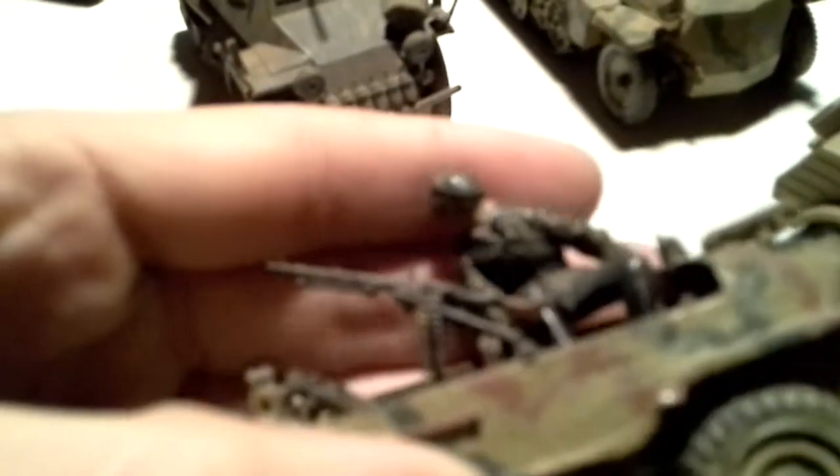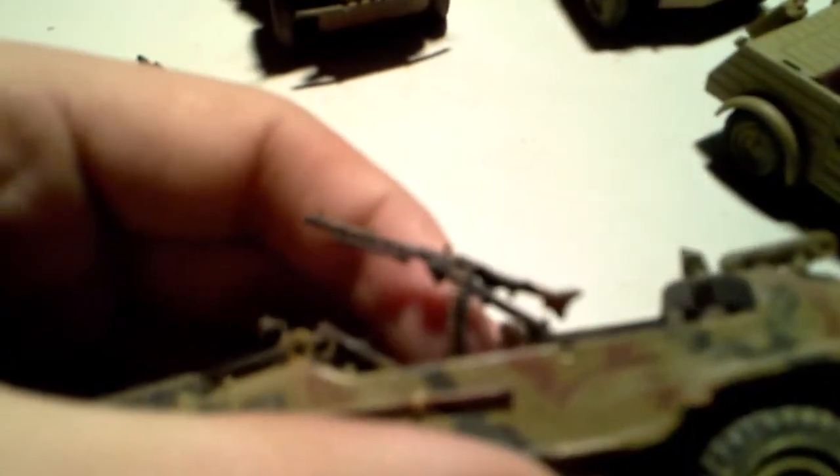And I even took a machine gun belt and put it into the gun and have the empty ones on the other side coming out the other side of the gun. And I drilled out the gun barrel too, so it doesn't look all solid when you look at it from the front. Trying to get it up against my finger so you can hold the seat belt.